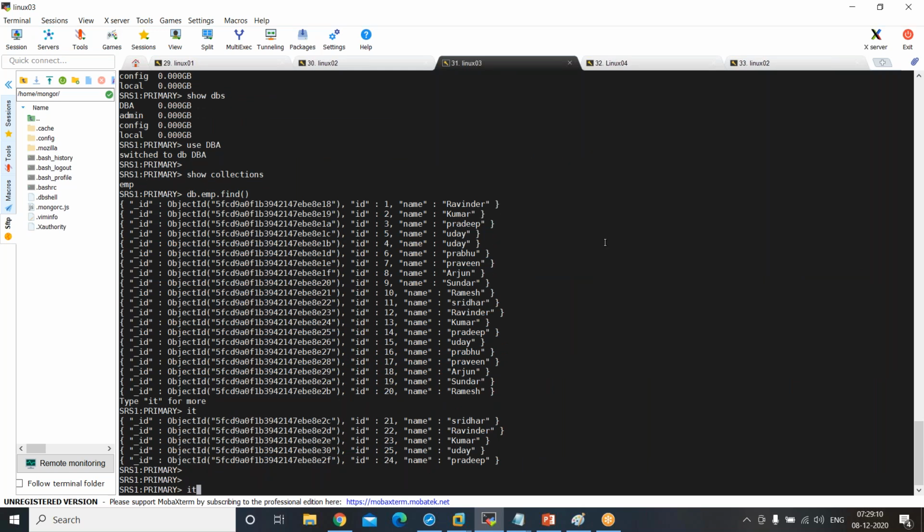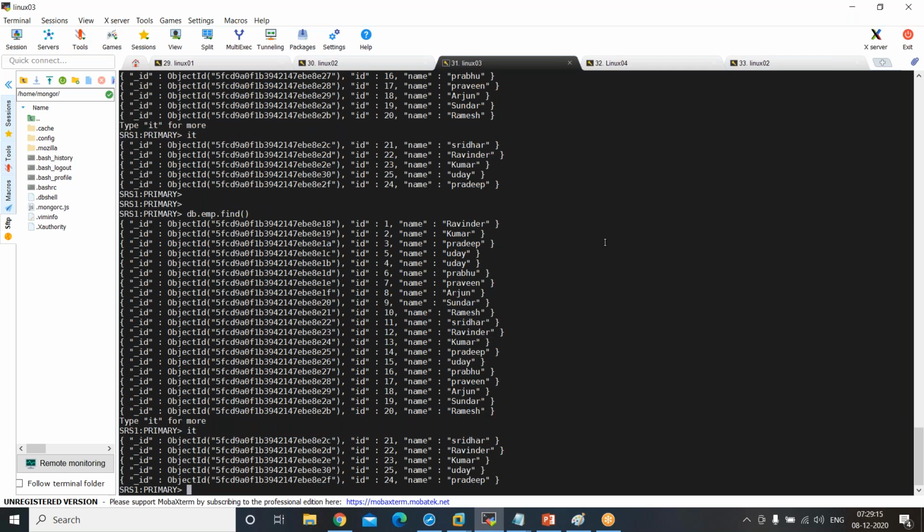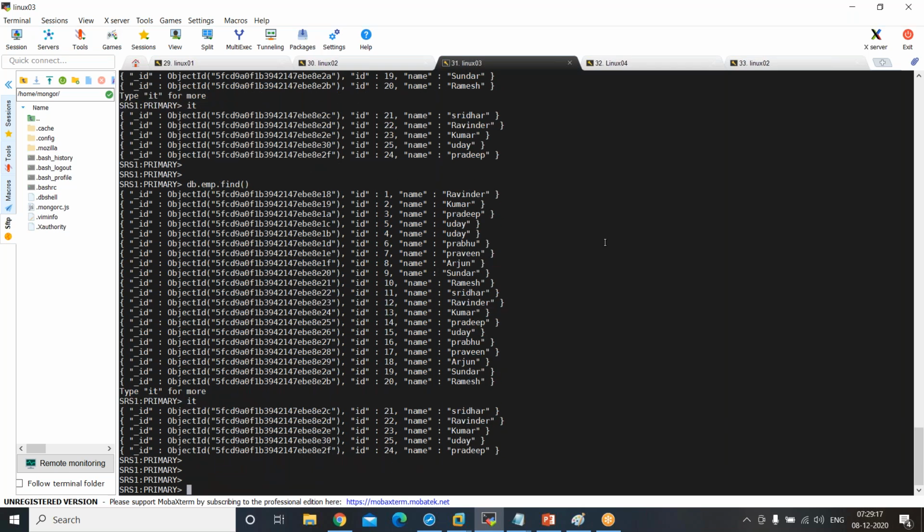Just a minute, let's read it again. 25 it should show. 24. The value 26 it is saying is 25. It should show here and there in both the nodes. It might take some time to reflect that or what.